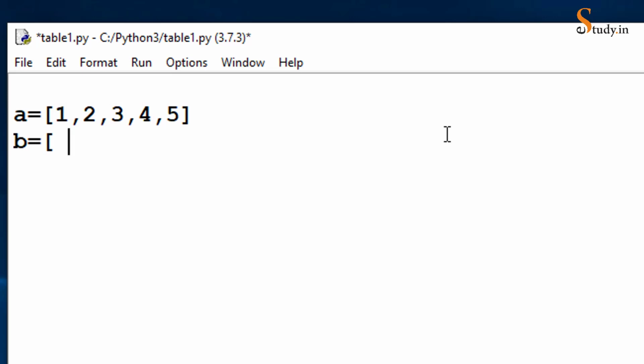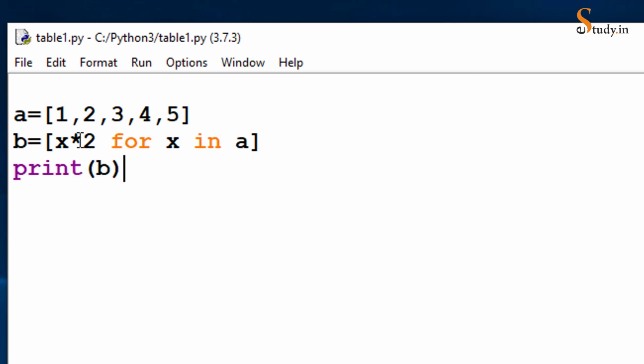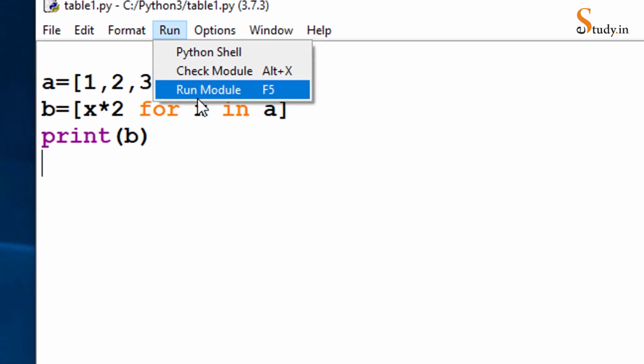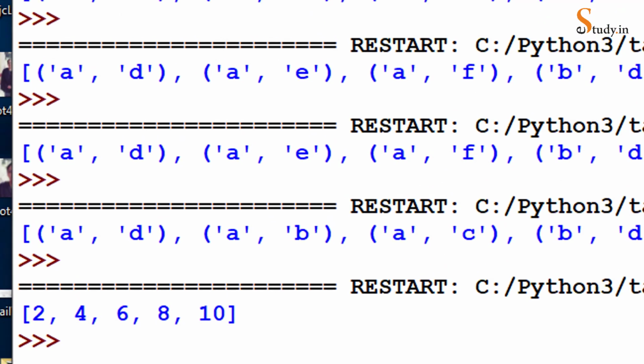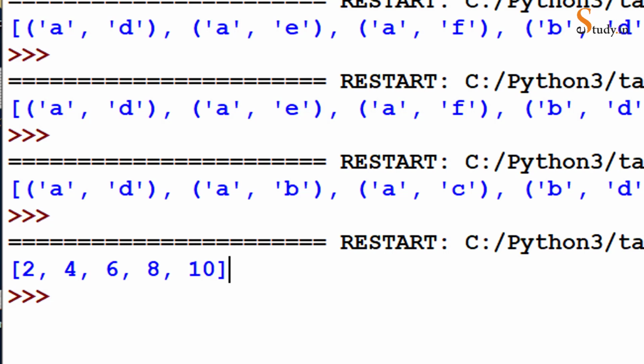So the expression would be x into 2 for x in A. This is an expression and this is a for loop. Now we can print B. Let's run this. So you see 2, 4, 6, 8, 10. So this is the output.